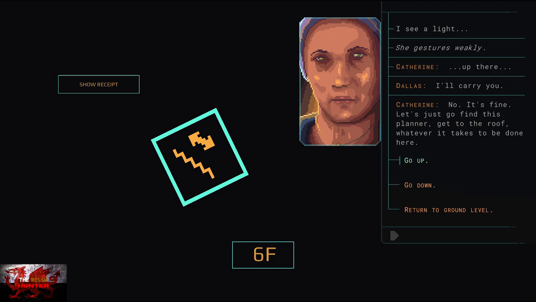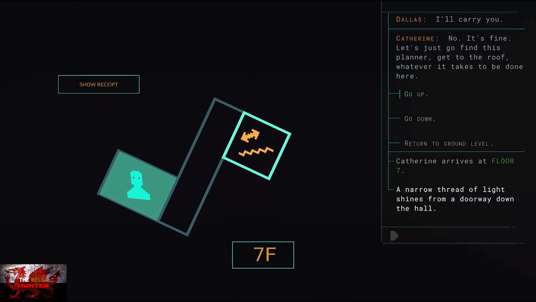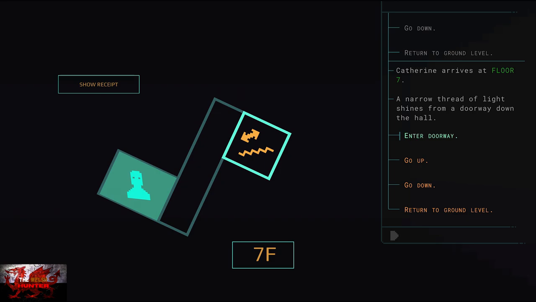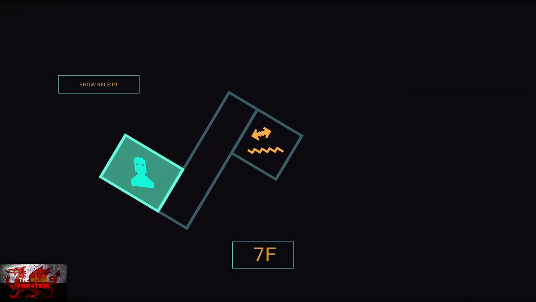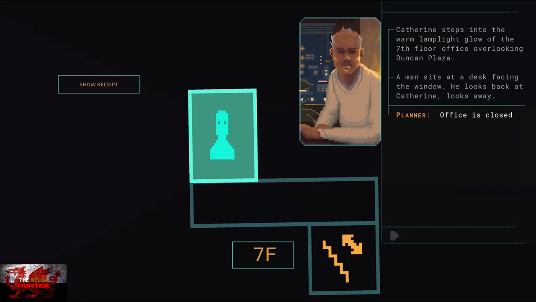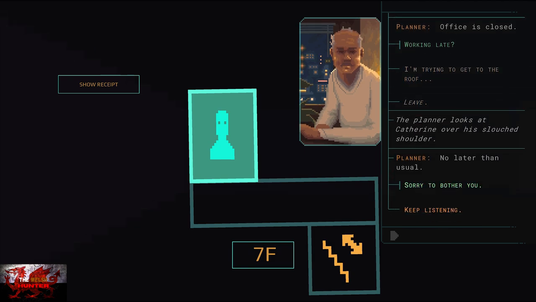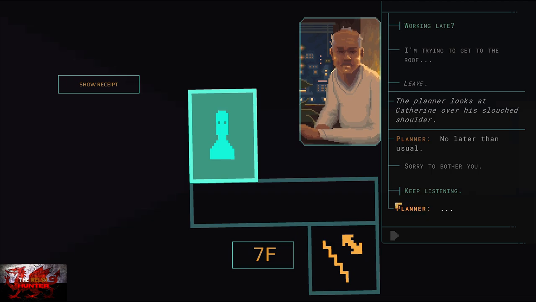And then eventually, when we get here, what we can now do is just enter the doorway. Top job. Right, so let us enter the doorway. We're going to speak with the planner inside, and basically it doesn't matter about the dialogue choices, you're going to choose whichever ones you want. And then eventually you'll be able to choose the option, I'm trying to get to the roof. So as soon as you can, choose I'm trying to get to the roof to obtain the City Hall key card and then head all the way up to 10F.